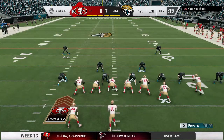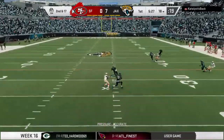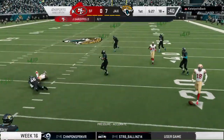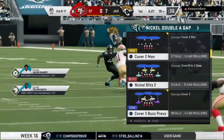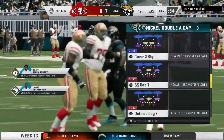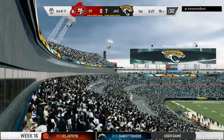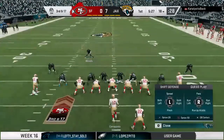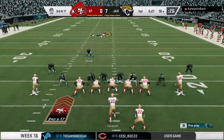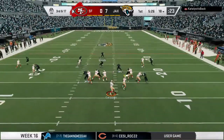Got after him right out of the gate. To try again after the sack. Garoppolo. And that one got tipped. Kind of threw everything off. It brings up third. With that matchup, the adjustment that was made, you have a blazing guy on a blazing guy, and defensively, he won that battle. The closing speed is the key. When you have a guy that fast and he can close at the end of a play and knock it away, that's a big deal, and we just saw him do it right there.